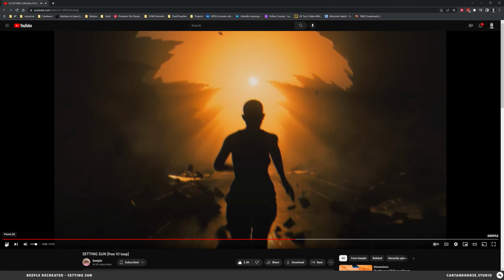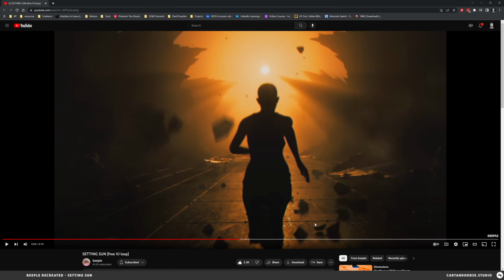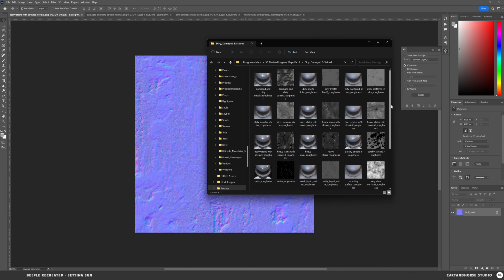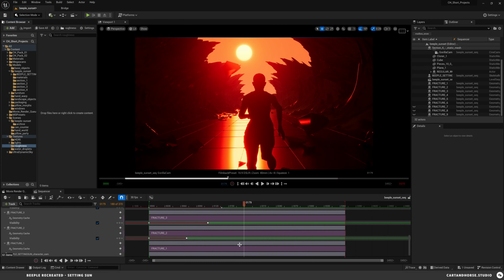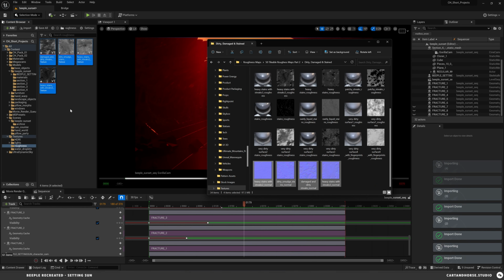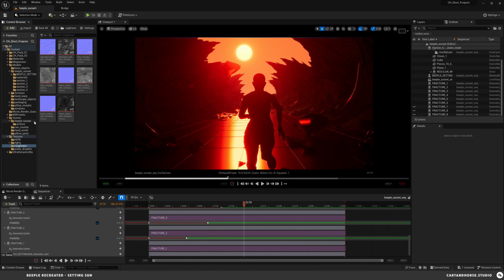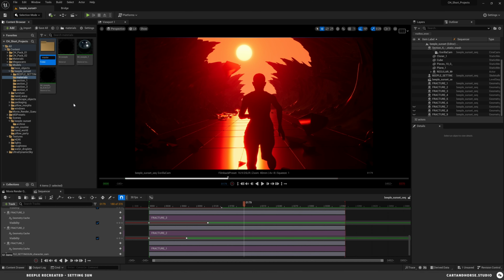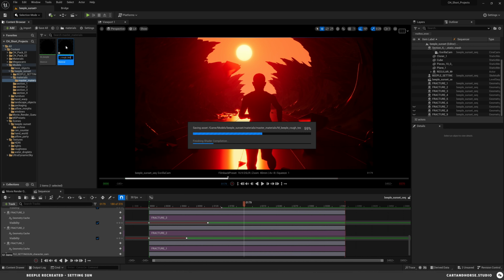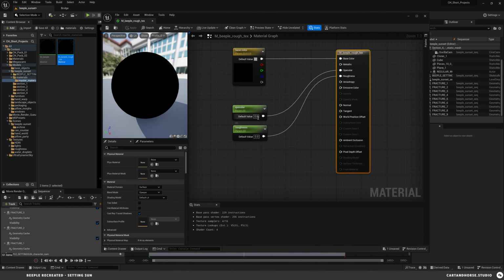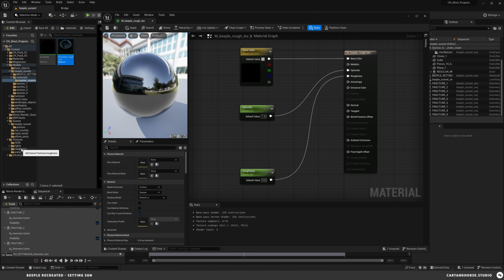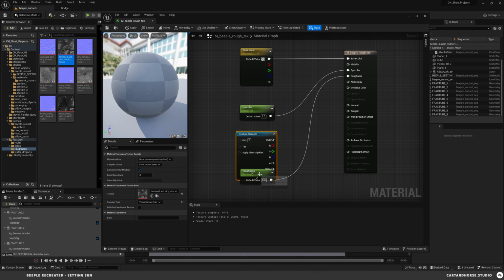So at this point, I'm really just trying to look at reference and get a good idea of where I'm still lacking. So I took a number of roughness maps that I currently had in my library. I brought those into Photoshop and then processed them into normal maps. From here, I just needed to make a new material that accounts for these different maps to pretty much adjust the floor and tweak it and work with it from here.